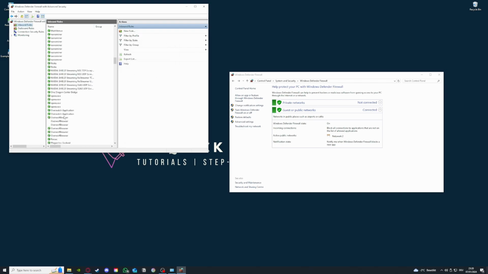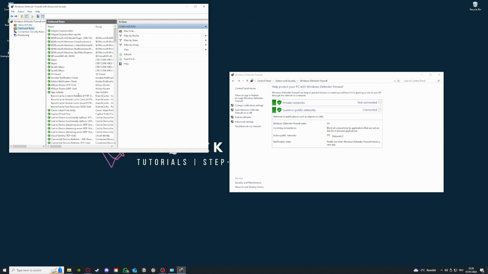I'm not going to show you exactly how to do your settings for you. I don't want to make this video too long. Here you have to play around, try some things out, allow inbound and outbound rules to let your program run, and just make sure that the green tick is right here.